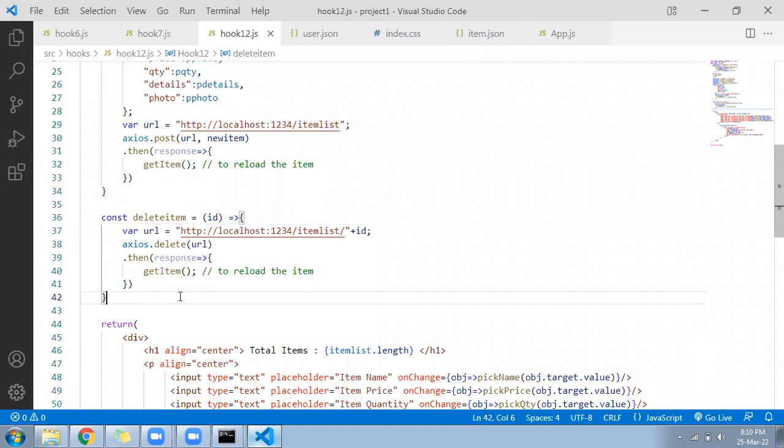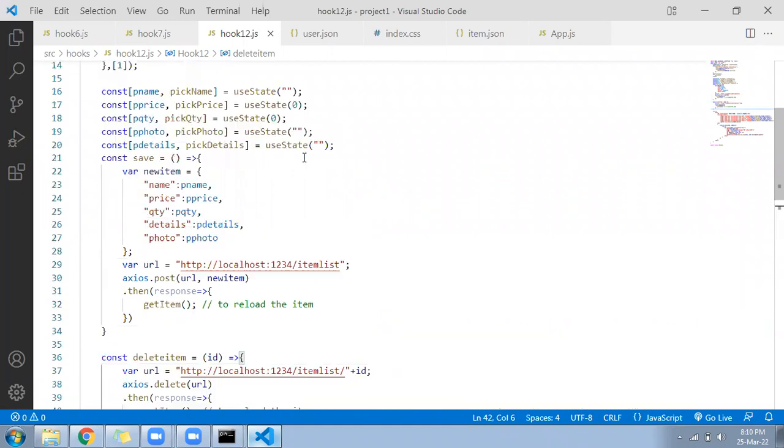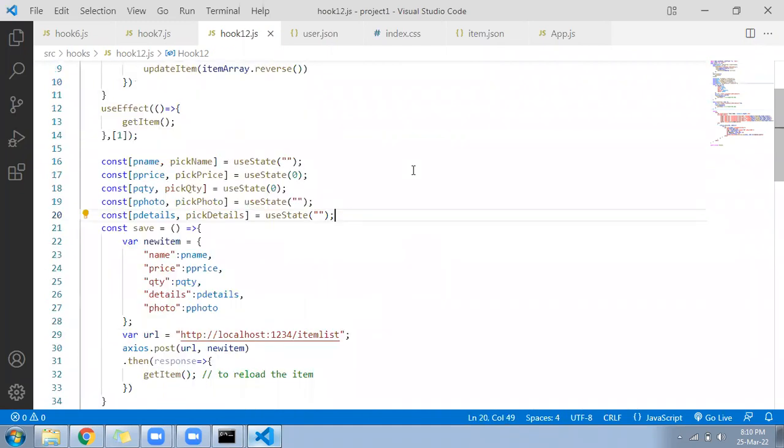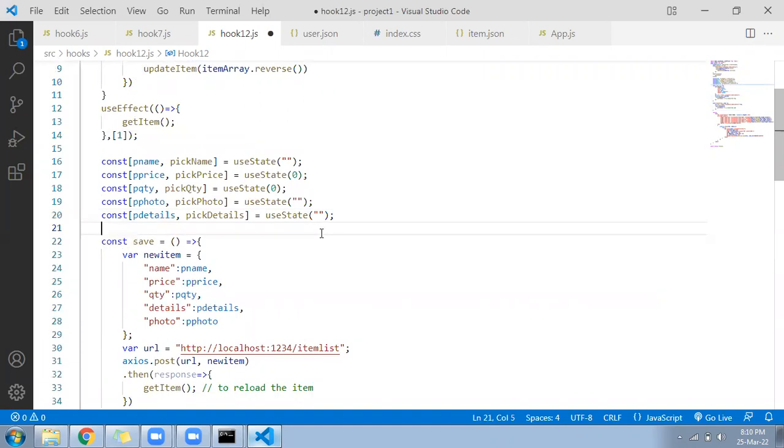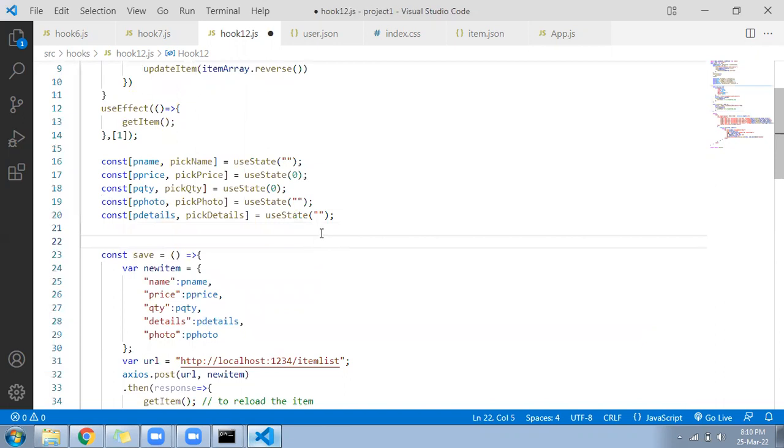Okay, so we need to create a variable on the top called message. Create a variable here called message: const, message, update message, into useState, empty.